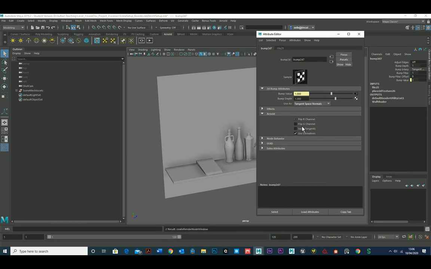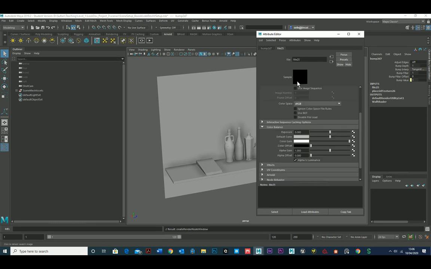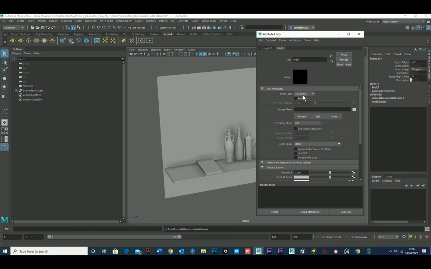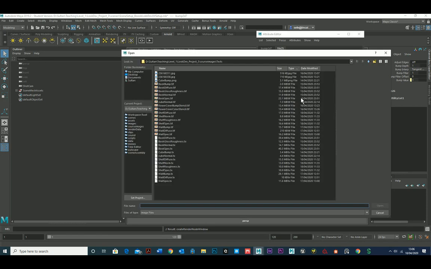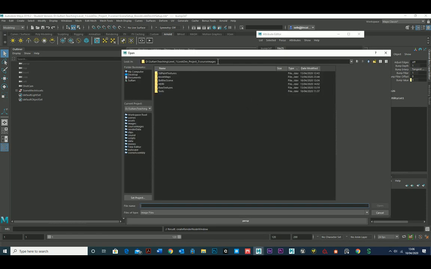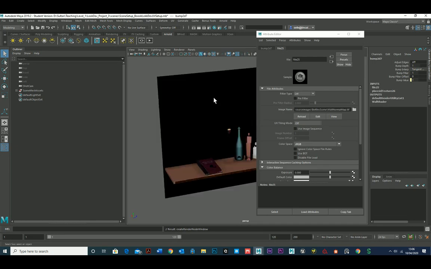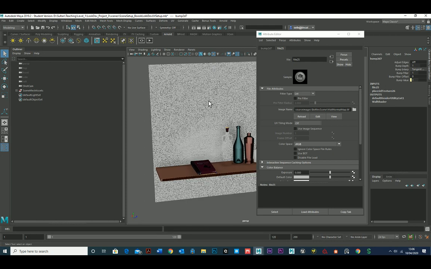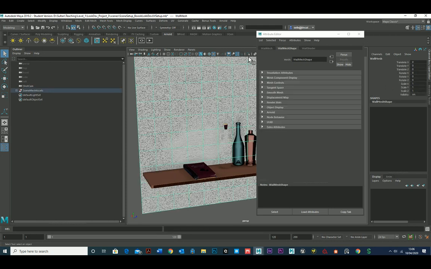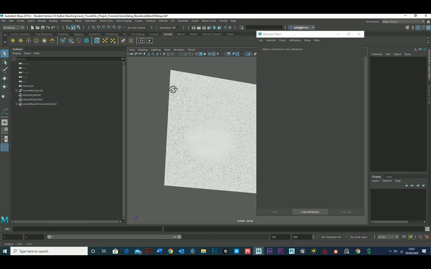And then, now that it's been done, we'll go to File. I don't like any filters on these large files, so I'm going to turn it off. I don't want any filtering. We're going to just keep it raw. Image name. If you set your project folder properly, it's going to take you to the source images. And we call this the folder bottle scene, and that's it, normal map. Click open. So we get something like that when I press number 6. I'm just going to isolate it. Quite noisy, as you can see.